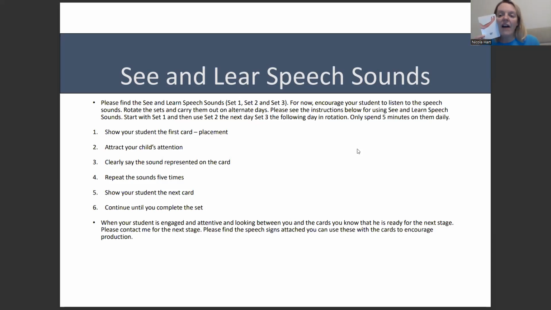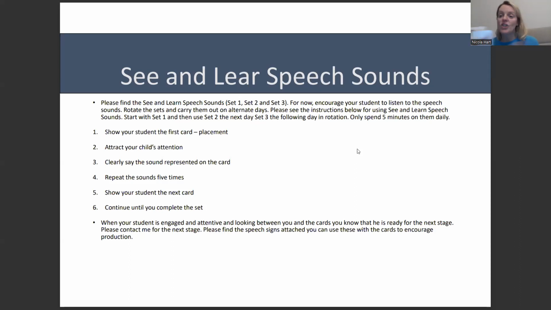So you'd have R, R, R, R, R, and then you would hold up the cards and you would say R. The child can look at it, and that's enough for me because they're eye pointing. They can tap it, they can grab it, they can hold it, or they can show you. But if they're able to discriminate those sounds, it means they're hearing the sounds. So you can work on the sounds then. And then you can start building up the words.